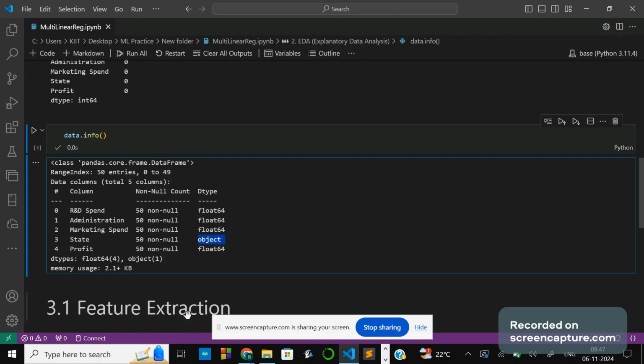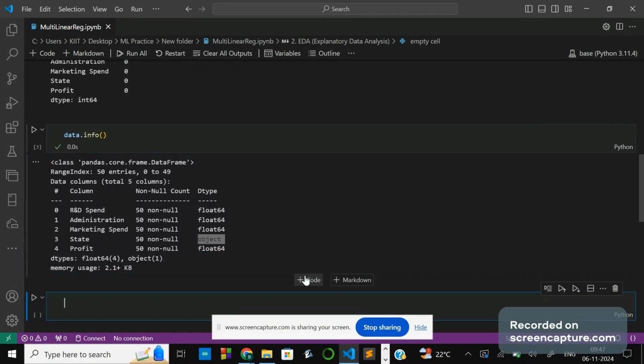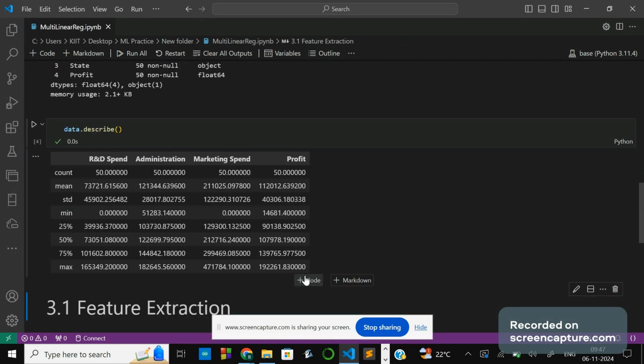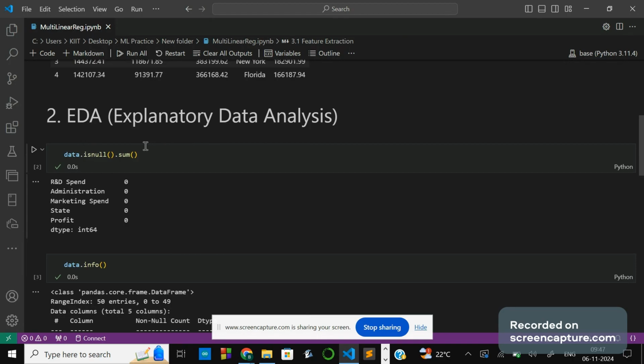So I have to change it to float. In the initial simple linear regression, what I told is if there is an object, then you have to convert it into integer or float type. Data.describe. Okay, so this is the description of the data frame.